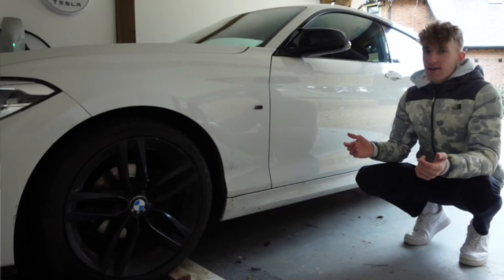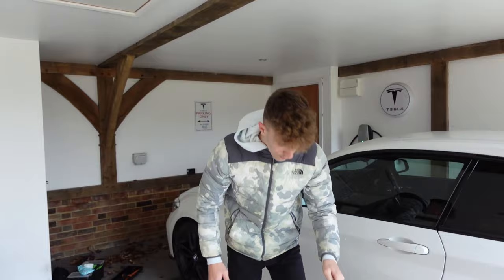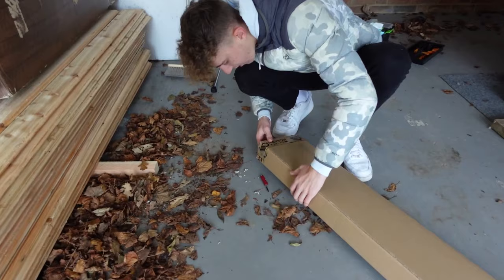Okay, so I'm just going to clean the underside of this, so when we put the side skirts on, it's a nice clean surface and there's no dirt or any grime in there. Okay, so I've got the Maxton design side skirts here to open, so hopefully this fits perfectly, because if it doesn't then I have to send it back, and that is just annoying. Oh, I think I opened it at the end.